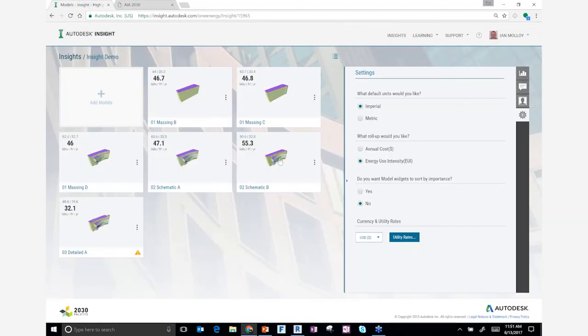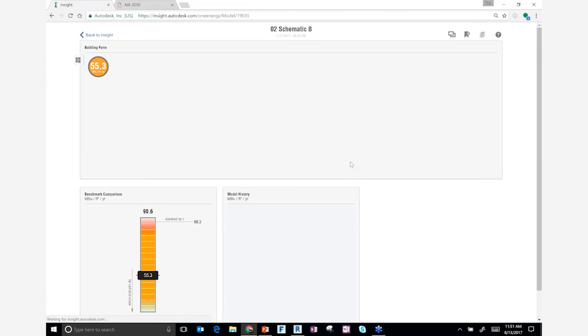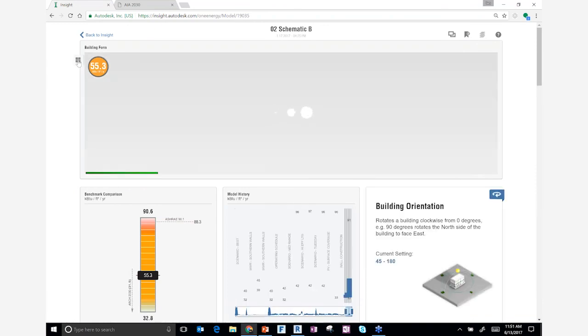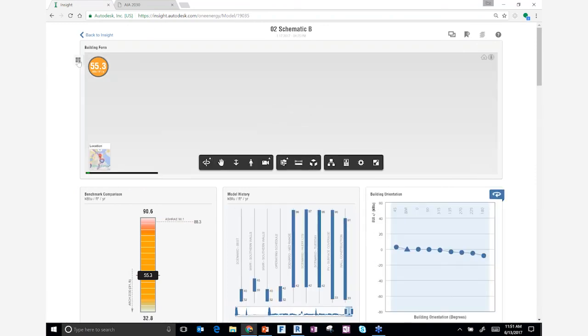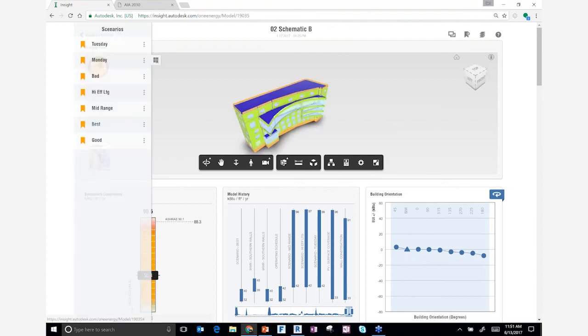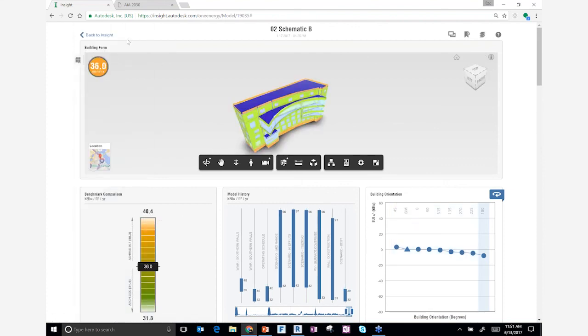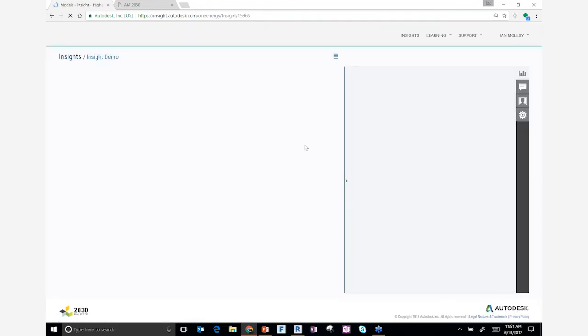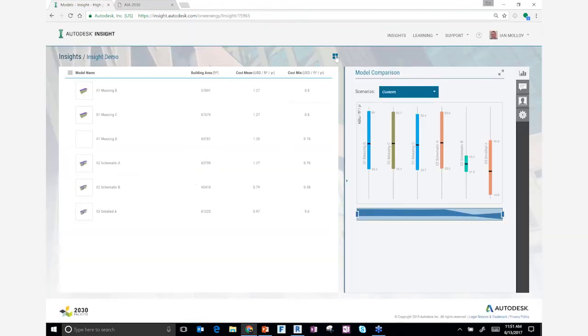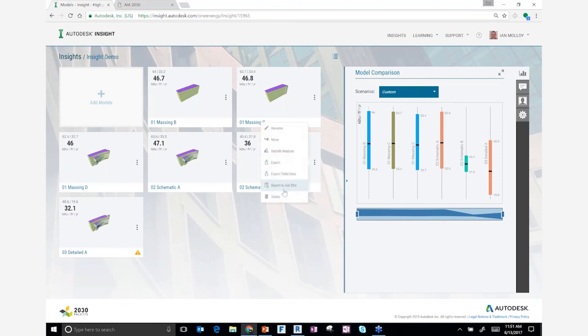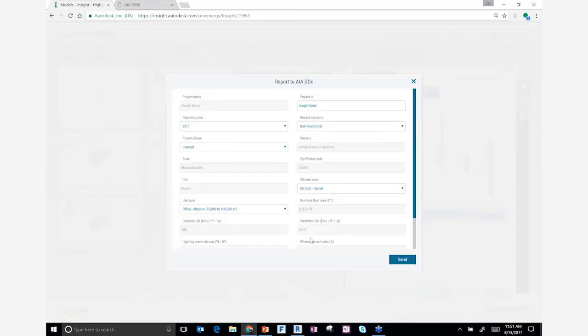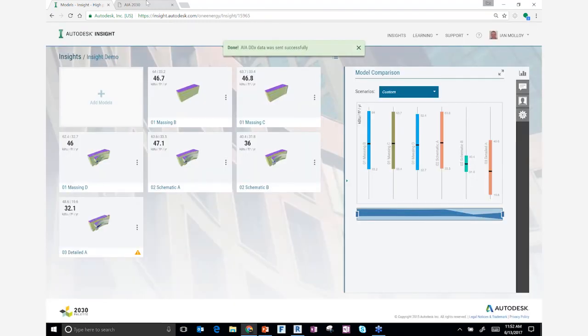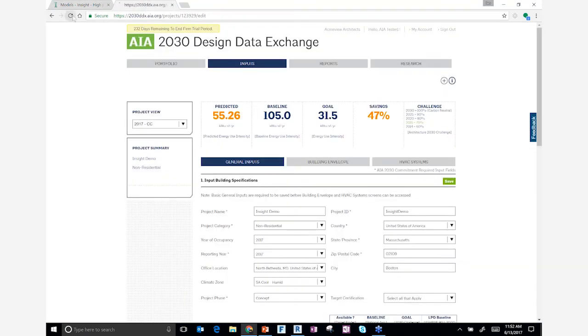And so now if I go in and change this project, schematic B, I assume I'm looking at the right one, but let me go in and change it to a higher performing option, right? So let's pick it to best. Okay, that's now 36. And another little view I can use, I go report to GDX. So now we'll see it's 35.97, and I go send. And then I just refresh this, it should pick it up, 35.97. So you see it's automatically identified, picked that up, and done it for me.